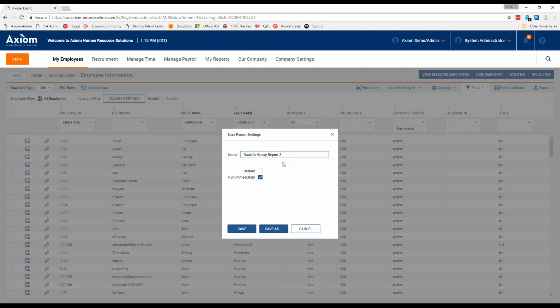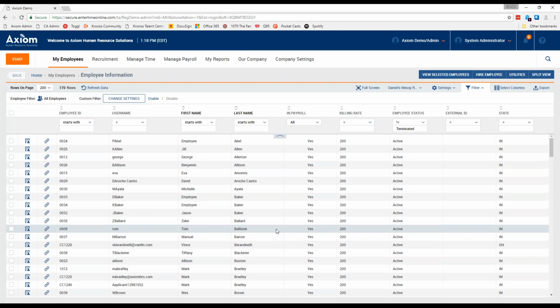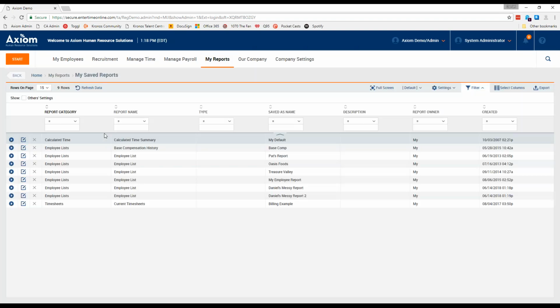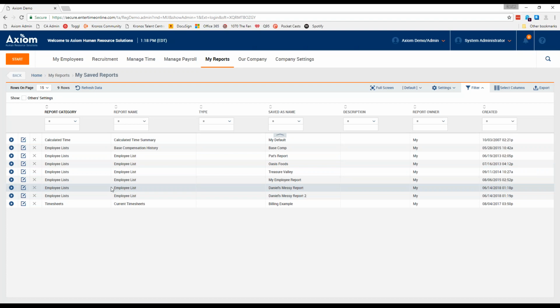We'll say Daniel's messy report 2, and in this case, we're going to say Save As, because we want to keep our original report the way it was, but we want to save this one as an entirely different report, so we click Save As. And now we have our two different reports that if we go to My Reports, My Saved Reports, we'll see both of them available right here.